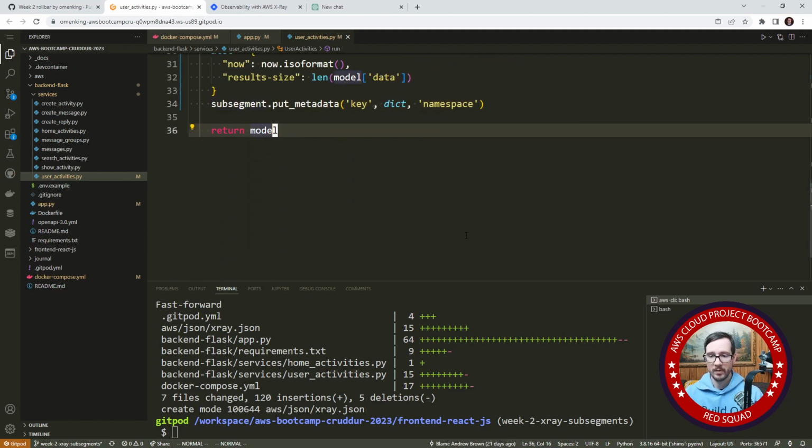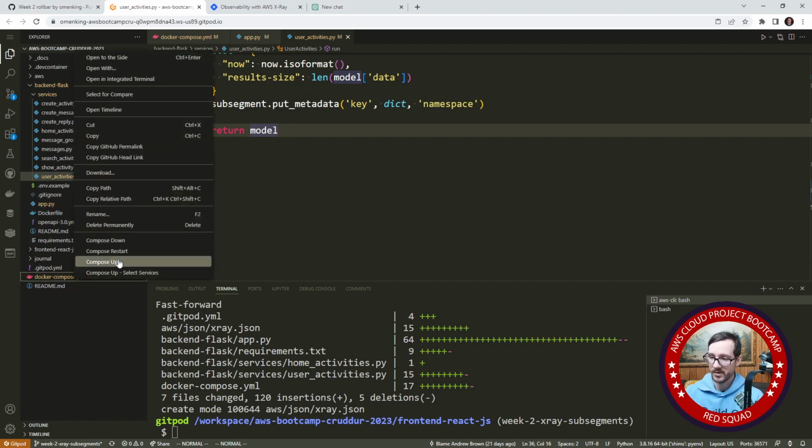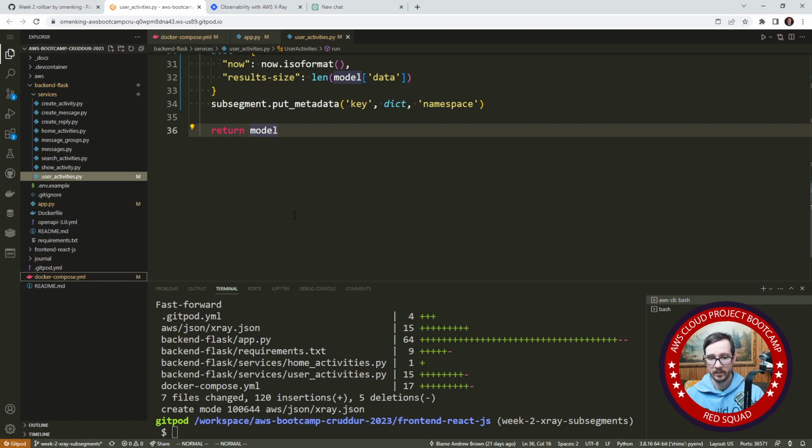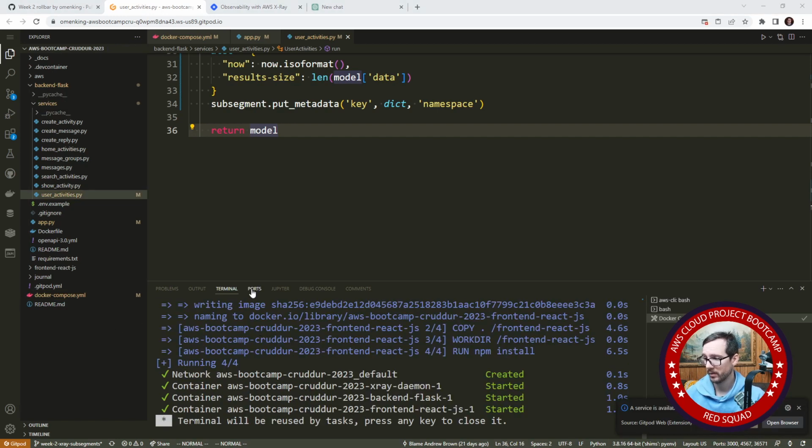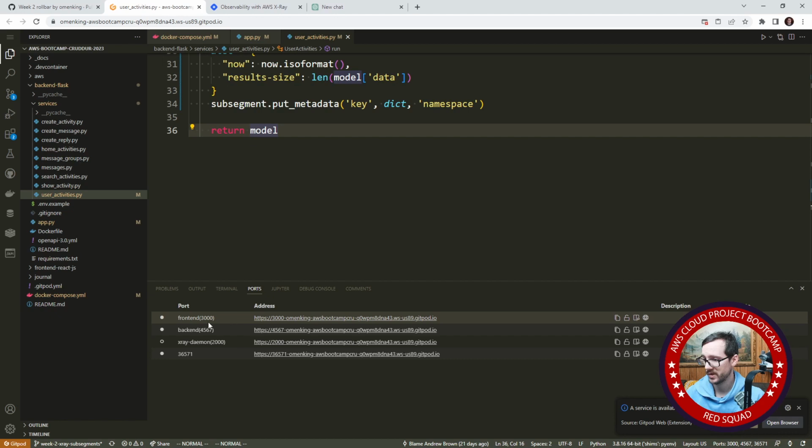And so this is where we were running into an error. So I'm going to start this up, and I want to see if I can get the same errors that we had before. So we'll do compose up. And we'll give that a moment to download. I'll see you back here when it's running, okay? So after a short little while, it looks like our stuff is running. I'm going to go over to the ports to see that things are running.